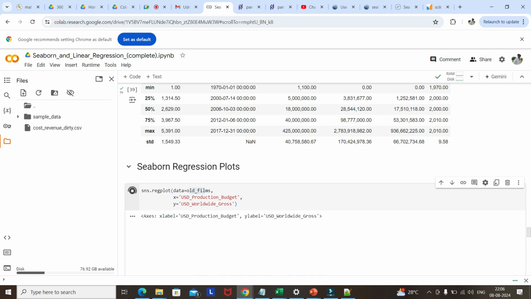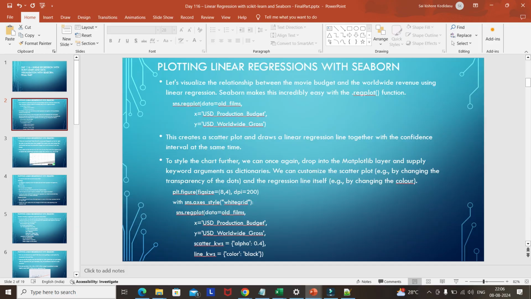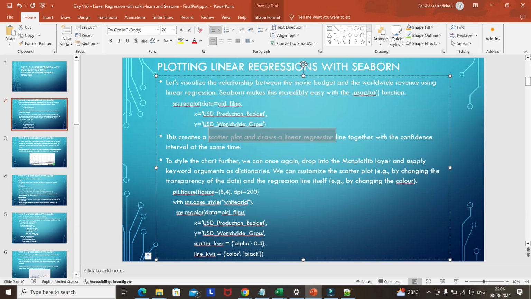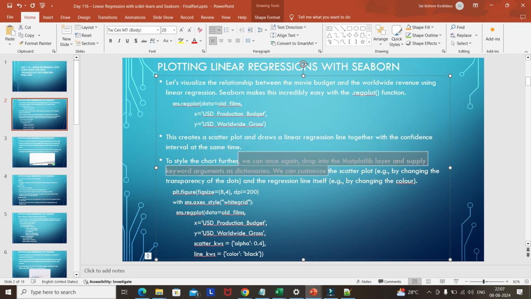Now we're plotting, right? So this is our linear regression line. Here, depending on the graph, we have to get the slope and intercept, and then we will be predicting that. So let's go back. The same thing, we have used the matplotlib library, and then we have just used the style axes with a white grid. Yesterday we have already seen.